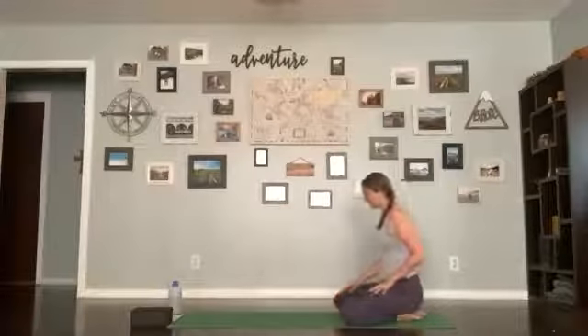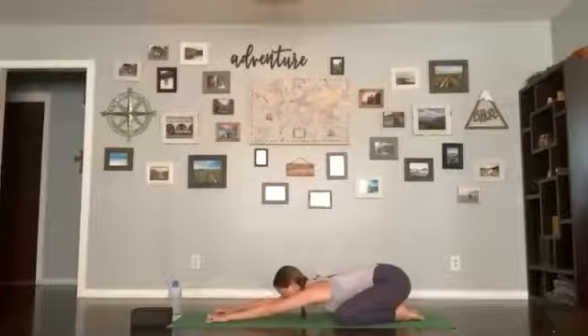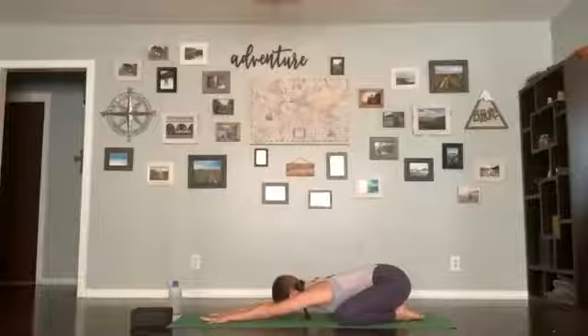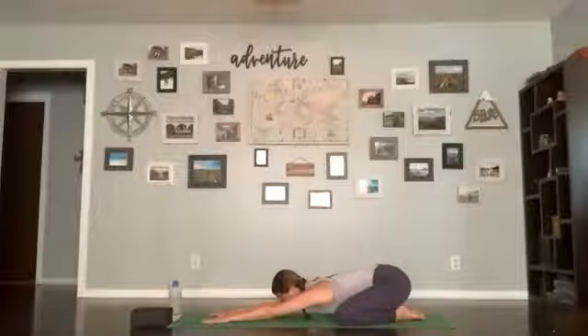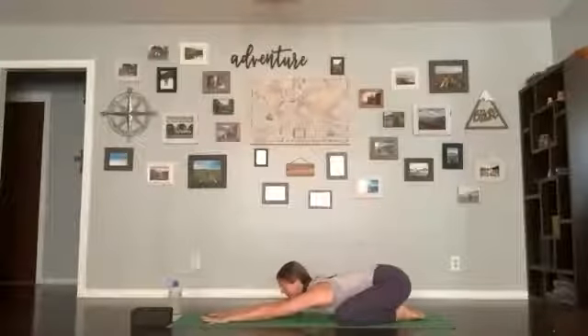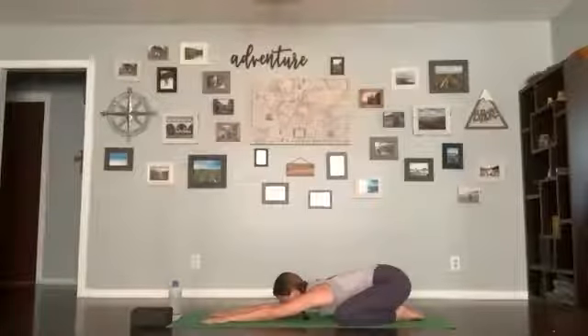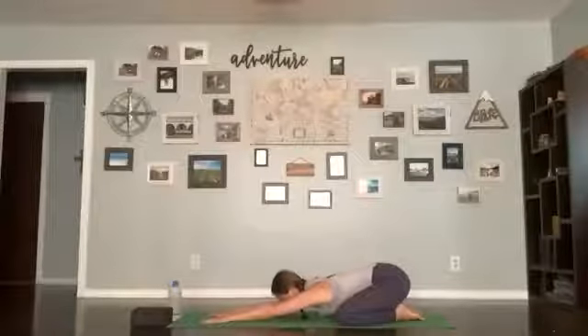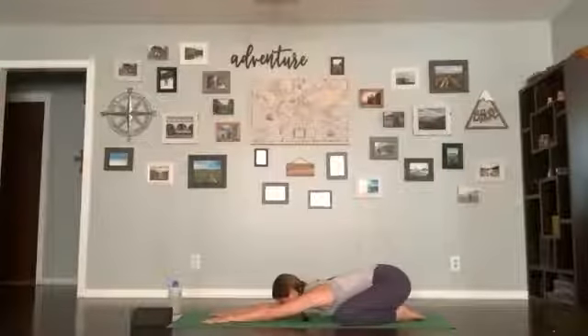Start at the back of your mat, knees nice and wide, hips sinking down into an active Child's Pose. Reach your arms forward, lengthening through your spine, and allow your breath to slow down. Make your inhales and exhales intentional. Think about starting your breath at the base of your spine, inhaling all the way up, and exhaling back down from the crown of your head to your tailbone. If you've got distractions, think about sending those to the side — maybe even shaking your head yes or no, letting them rattle out onto the mat.